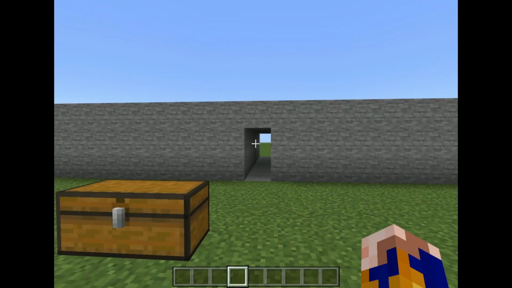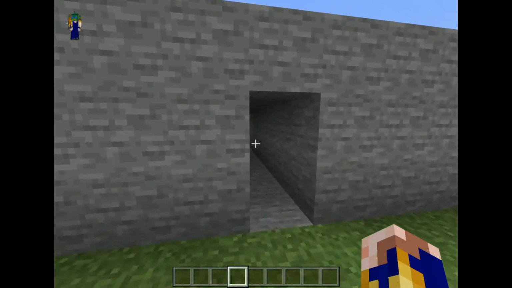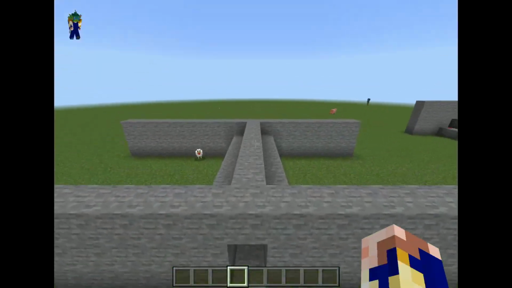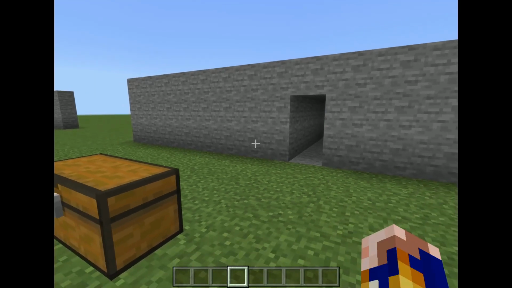All right, guys, let's get straight into it. So we've already got our passageway assigned. This is the one that we want to use to kind of give a hidden entryway and exit for.